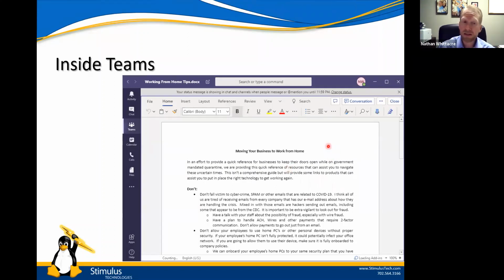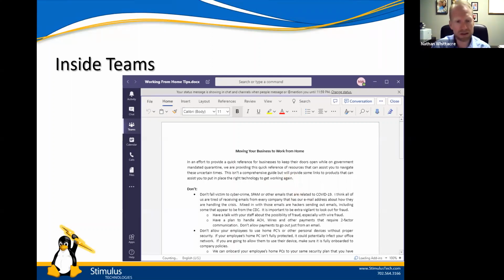The really nice thing about either one of these options, whether it's in the desktop app or in Microsoft Teams, is that whoever is in that file at the same time can edit it in real time, and everybody sees the changes that are occurring in real time. So for example, if I'm trying to collaborate on this document with Sherry, this is the work from home document that we were editing, if I made a change here, Sherry would see that immediately.